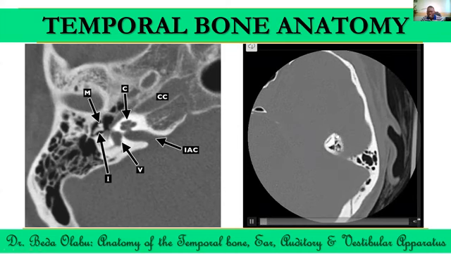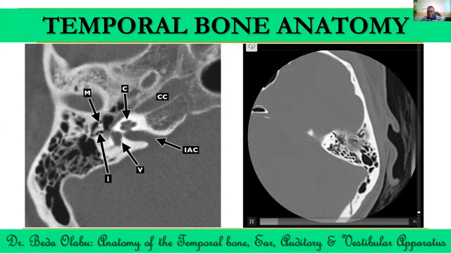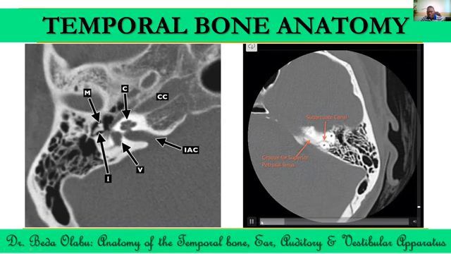We're still slicing down. We can now see the turn of the superior semicircular canal. You can see that orientation there. You can see the orientation I was telling you, it's almost perpendicular to the long axis of the petrous bone. Okay, we are going on downwards. This is the anterior limb of the superior semicircular canal, and that's the posterior limb of the same. Moving down, we can see the groove for the superior petrosal sinus, usually on the petrous ridge.